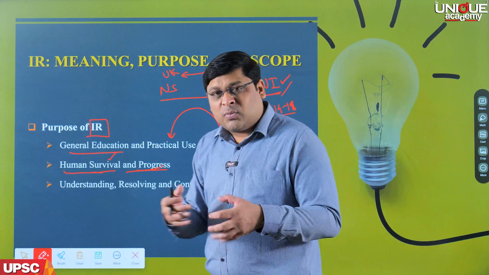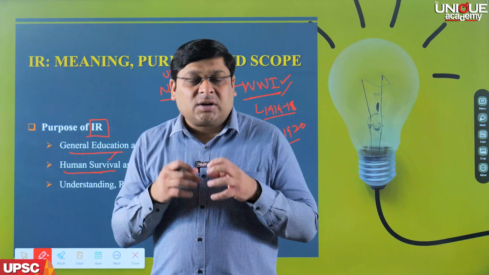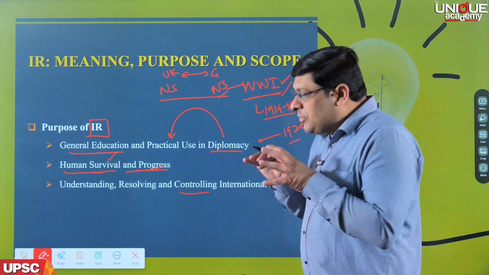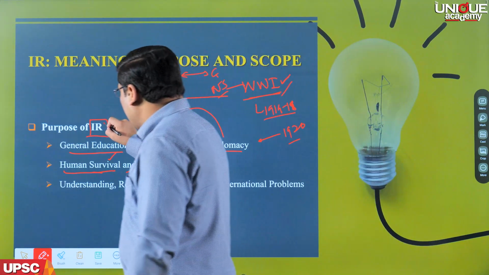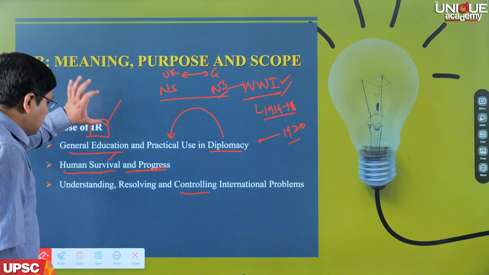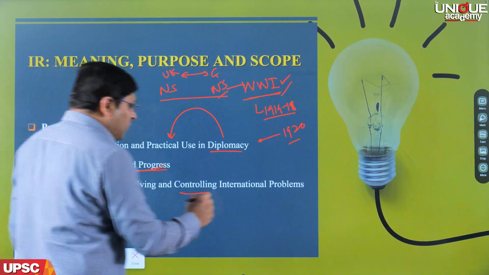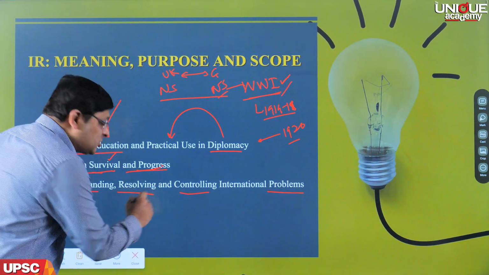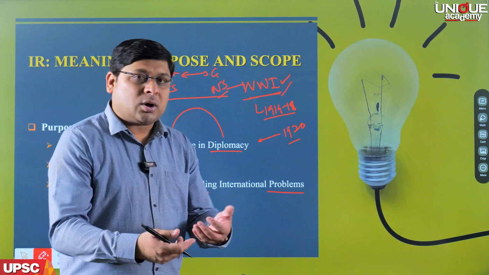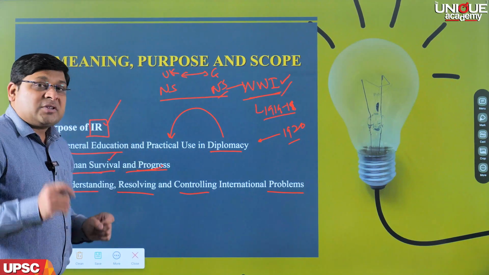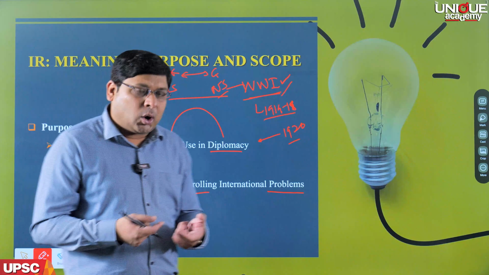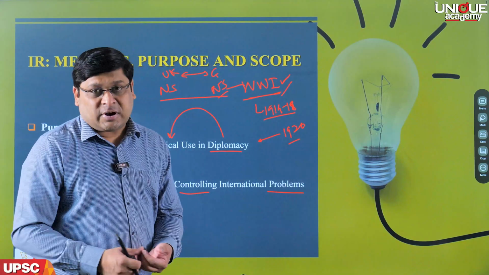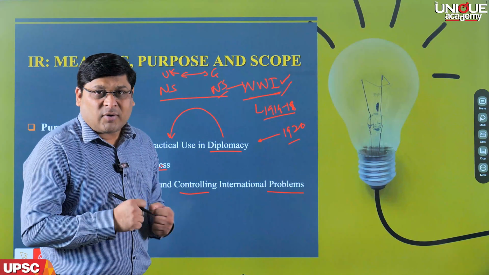There are certain conflicts which get resolved. There are certain conflicts which are not resolved, but can be controlled, if we have a sound understanding of this subject, right? So this subject makes us understand the conflicts, international problems. It enables us to resolve them many a times. We can resolve the conflicts. And sometimes when the conflict is not resolved, then if not resolution, conflict management can be done based on understanding of IR, right?